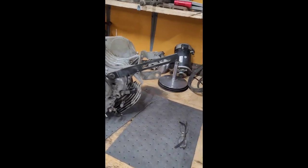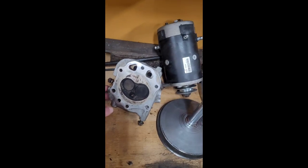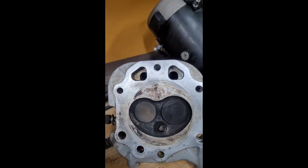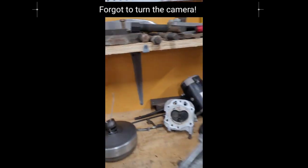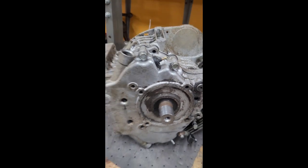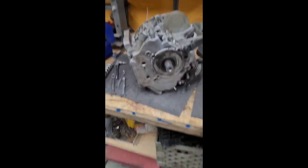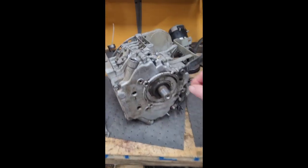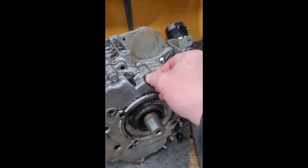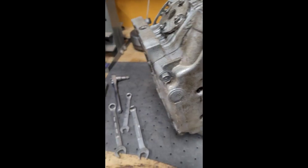Dad tore most of it apart. Got the cylinder head and rocker cover off. The valves are a little dirty, but not terrible. Pulled the clutch and everything off, so we've got the short block sitting here. And this thing here was leaking oil like crazy, and I think that's kind of what led to it. A couple times maybe went low in oil, but you can see these bolts are literally finger tight.